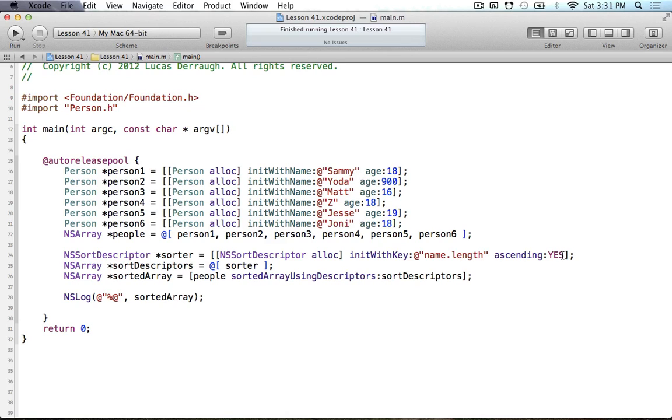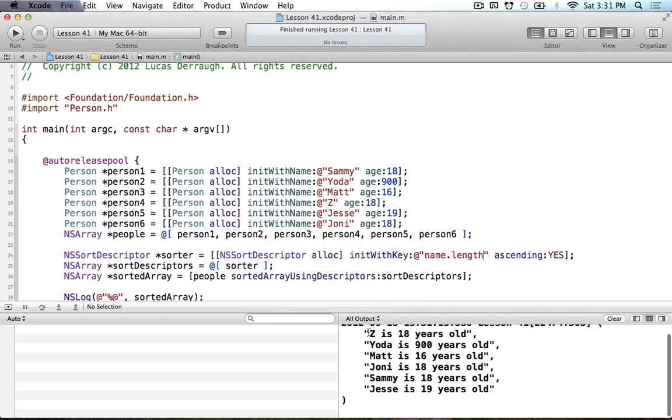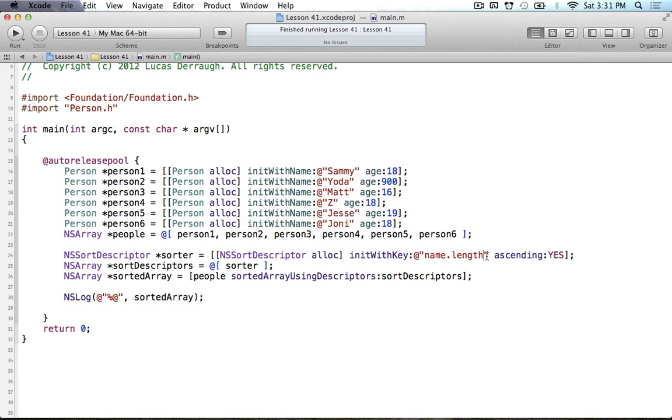So if I want to sort this ascendingly, this works the same way. Again, the smallest value, so the earliest number, is the first thing that's displayed, and then the largest number will be at the end. So I can go ahead and run this here. And as you can see, my names are now sorted by their length. So Z obviously is first because he only has one letter. And then as you can see, we have 4 and then 5 like that. So that's using a different thing for key. We're just throwing in the dot and adding on to the key that we're looking for here.